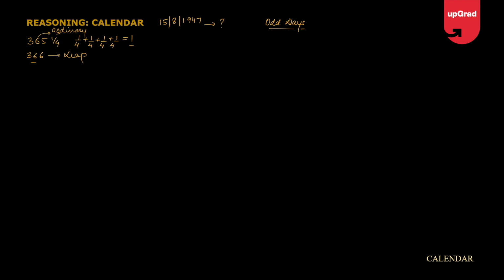We know that in a week there are 7 days. So we have a week that comprises 7 days. But what if I say there are 9 days that I'm talking about? Out of these 9 days, 7 days will be a week. And what will be extra? 2. And this 2 is nothing but my odd days. Let me pick a few more examples.